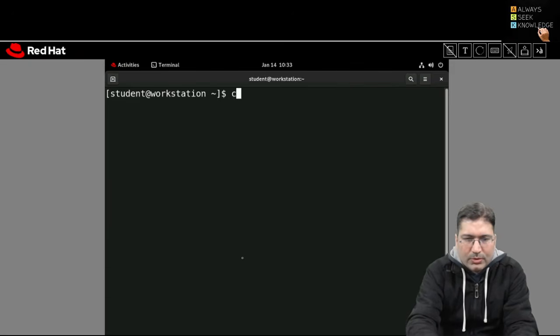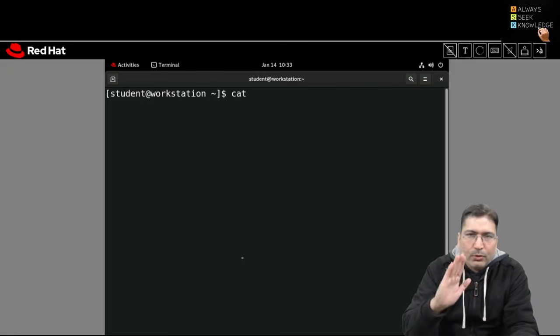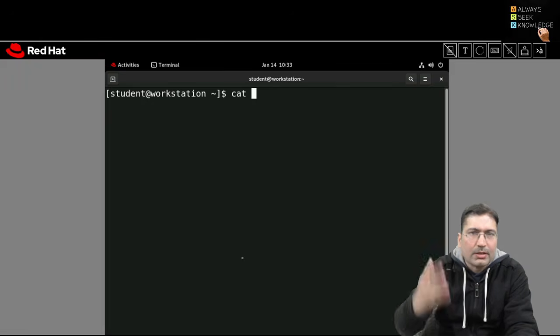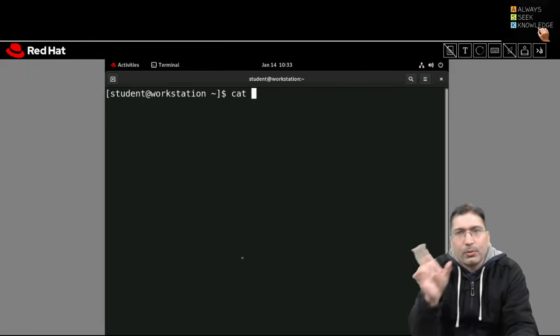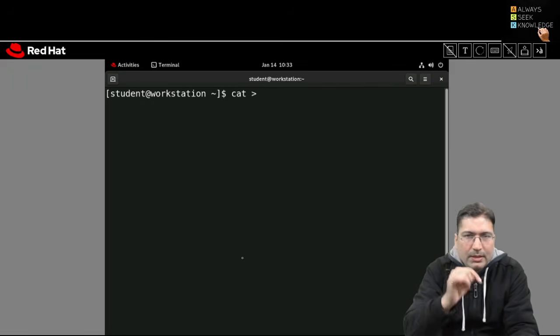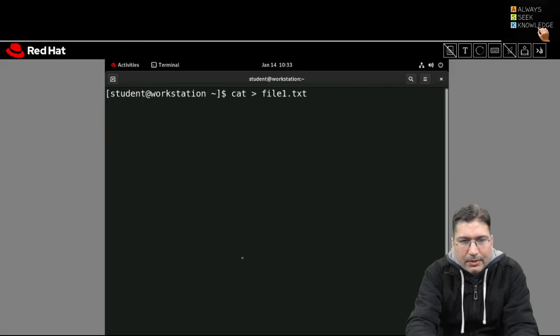Now I'm using cat. I want to take input from the keyboard, so I am not redirecting my default input, that is the keyboard. But I don't want to print the content which I am typing on the keyboard. I don't want to print it on the screen. I want to record it inside a file named file1.txt. That means I am redirecting the output. That job can be done by putting the greater than sign, and you write file1.txt.